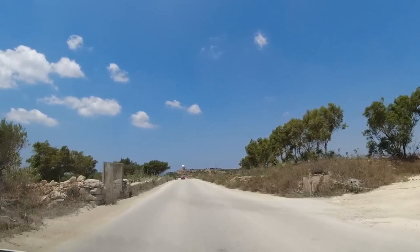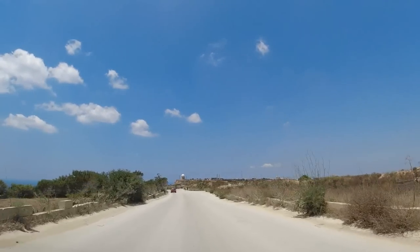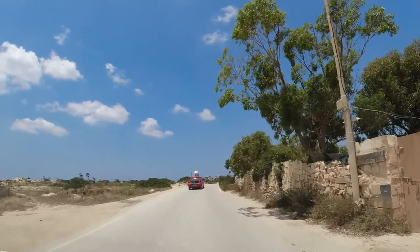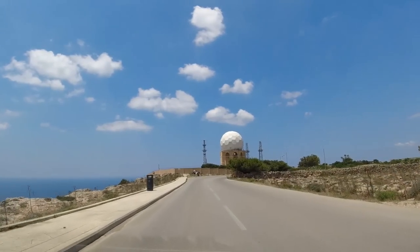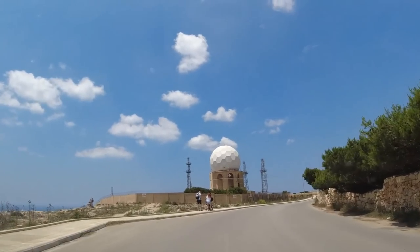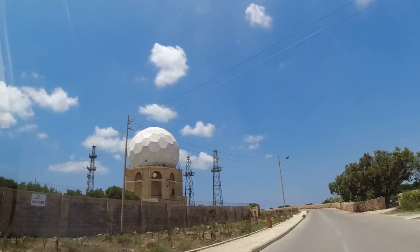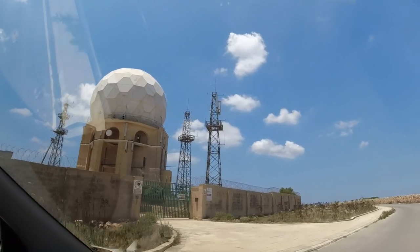And there is the mysterious globe that I was seeing yesterday. So what is that? An observatory, perhaps? I wonder if we can get a closer look at that thing. And yes, looks like we can, in fact, get a closer look at it. So, what the heck is it? An antenna sort of thing? There's like antennas around it. I guess it must be an observatory. Navigation transmitting site.